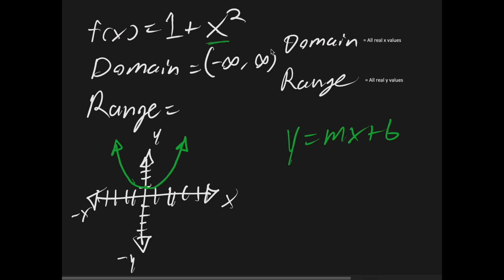Now, when we look at the range, on the other hand, it's going to be different. Given the fact that 1 is our considered vertex right here, we're going to have to put a hard stop at 1 because it looks like the whole graph is not going down below 1 at all. It's technically 0 and 1, because x and y, based on that coordinate right here. So it's going to have a hard stop at 1, but the graph is still going to go up continuously. So we have positive infinity over here, and then we have that closed parentheses.